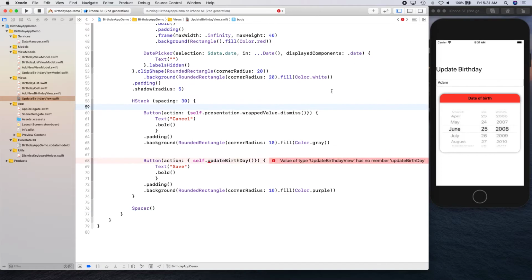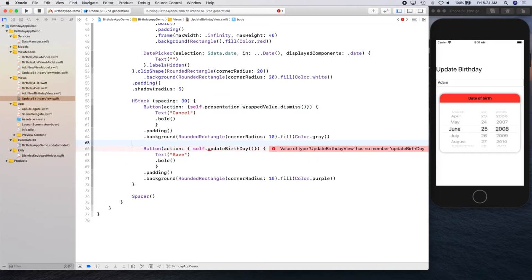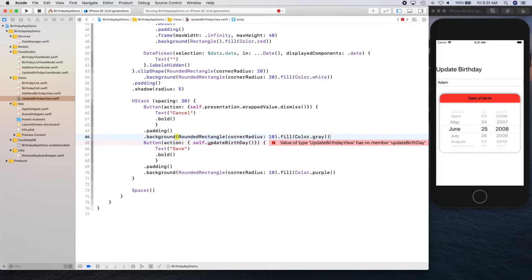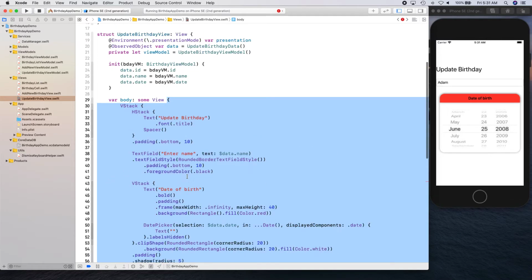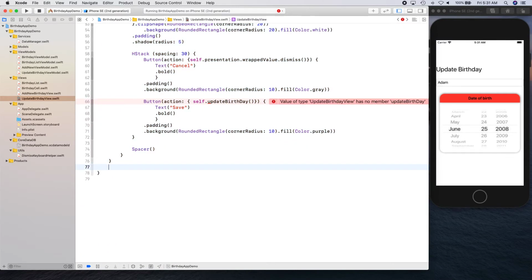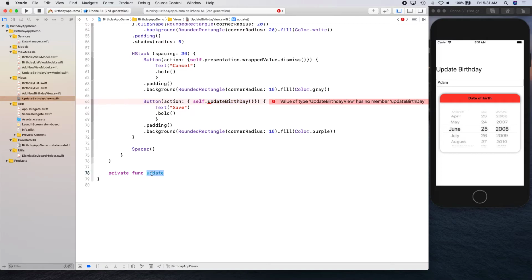So what are we doing here? Well, we are basically creating two buttons, putting them side by side, and calling the function update birthday. And the update birthday function is rather simple. This is the body, and we can create private func updateBirthday.